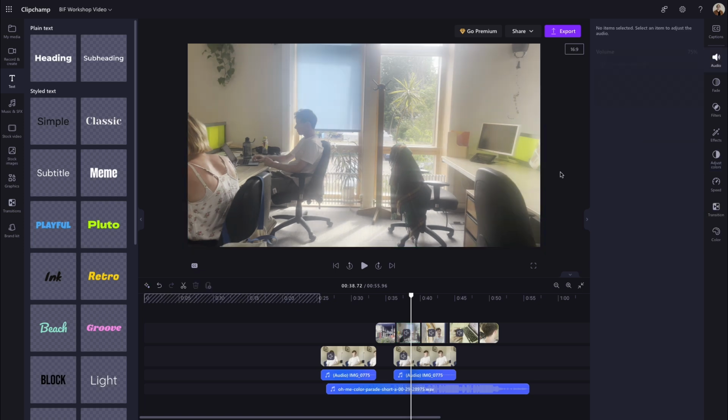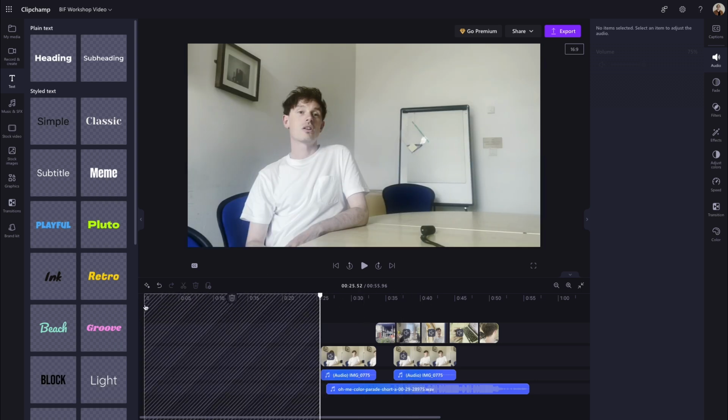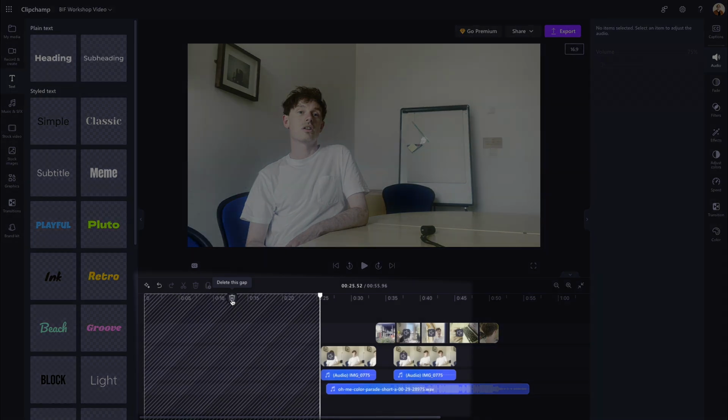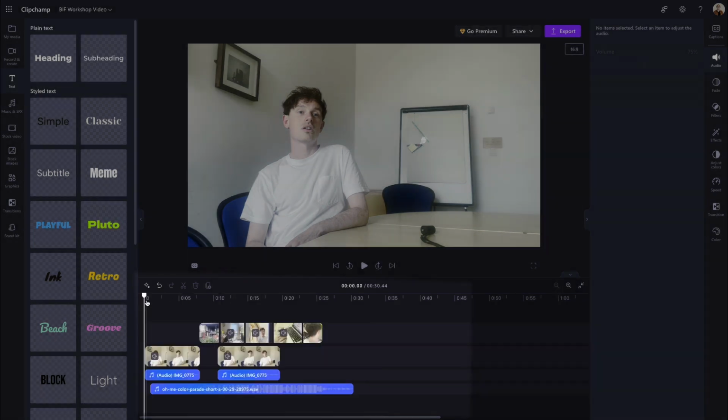We have one more thing to do in ClipChamp and then we are done. We're going to export our video. You can see there's a nice, helpful export button at the top. But before we do that, you're likely to be doing what I've done, which is starting the clip in the middle of the timeline. This far left point is what we want to get to. The delete function I talked about before applies to all the large sections, so if we simply click delete this gap, we can go right down to the beginning of the video.